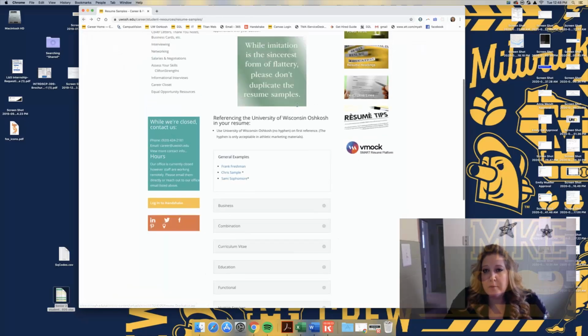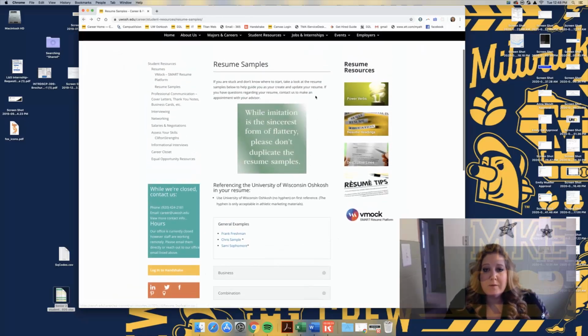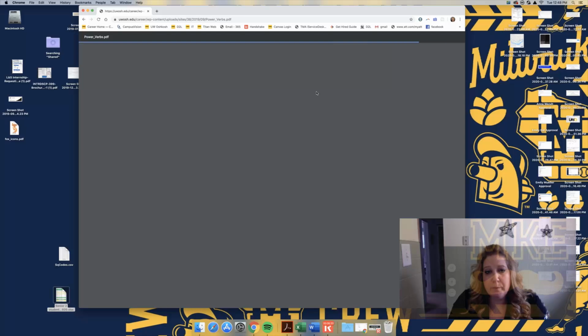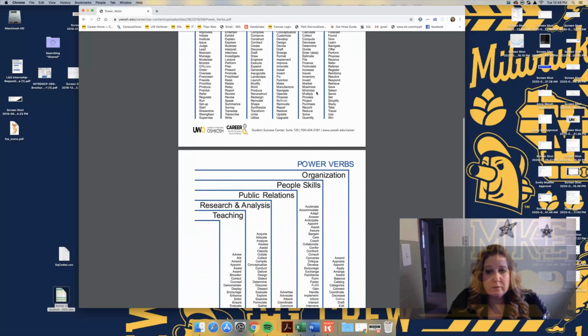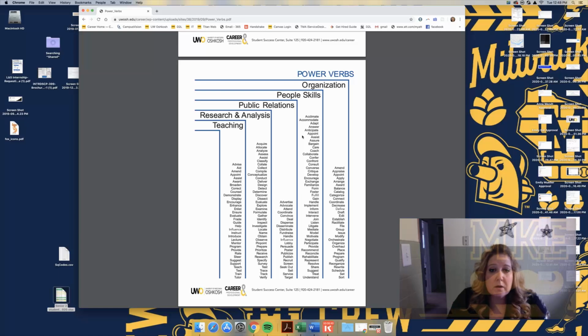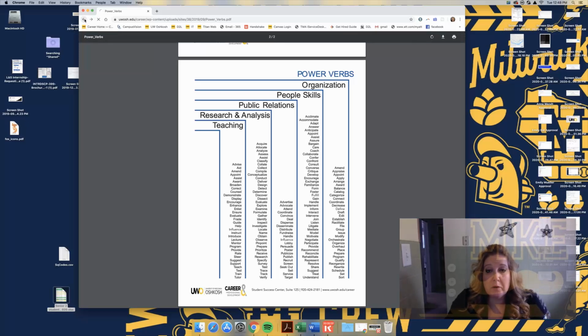We also have a couple of other things I want to point out really quickly. We have a Power Verbs list here. The Power Verbs list helps you build bullet points that are based on skills and abilities. And so you want to start those bullet points with those types of power verbs. Now these keywords will be helpful in terms of helping you sort of move up in the online application. So looking at that job posting and identifying what are the keywords, key skills, and making sure that your resume is rich with a lot of these or similar vocabulary words.